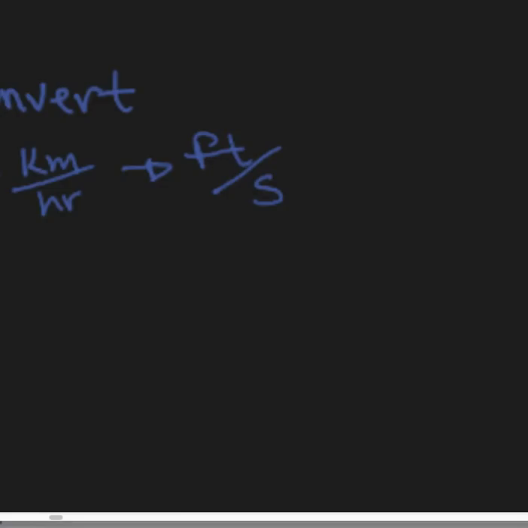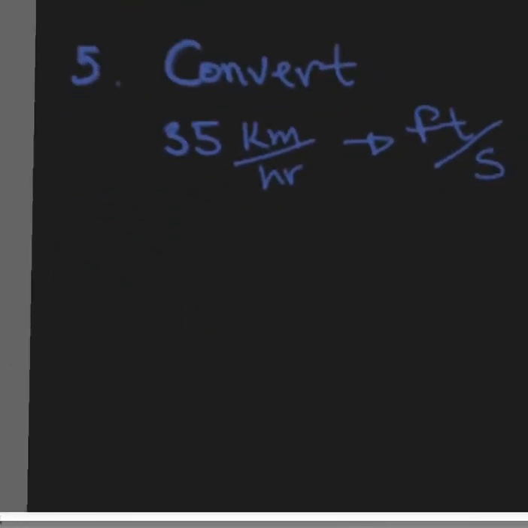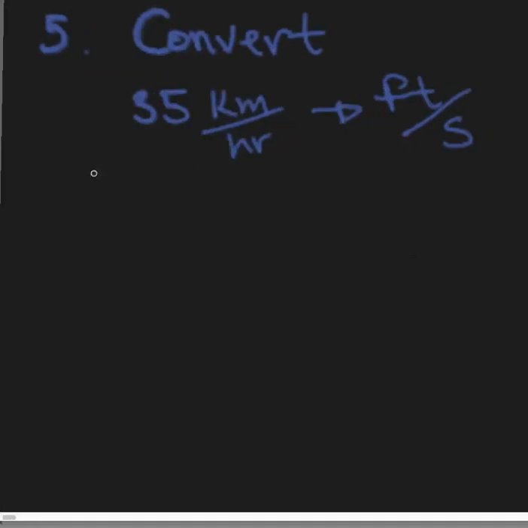All right, so those are some examples. I'll do a couple more, not much more though. I think that should pretty much cover our bases. Let's look at this one here. Here we have 35 miles per hour, and we want feet per second. So do your little table.